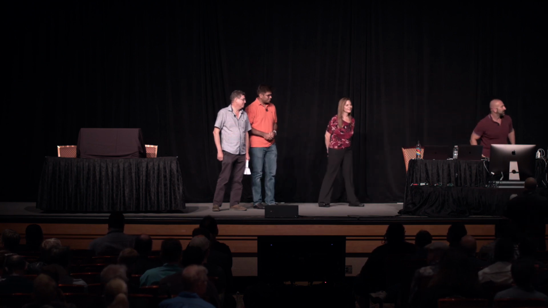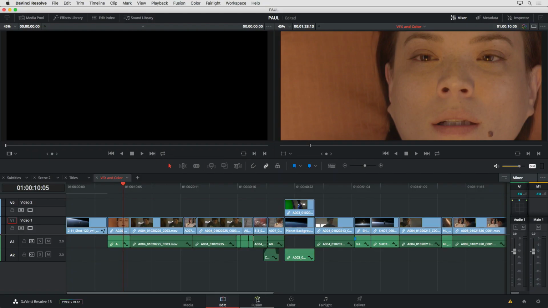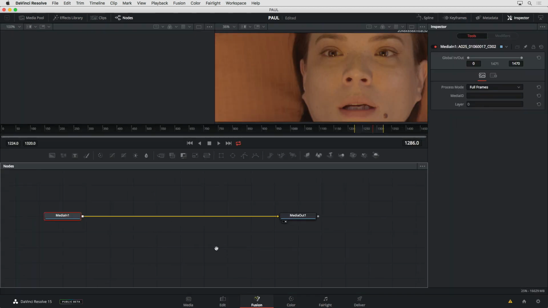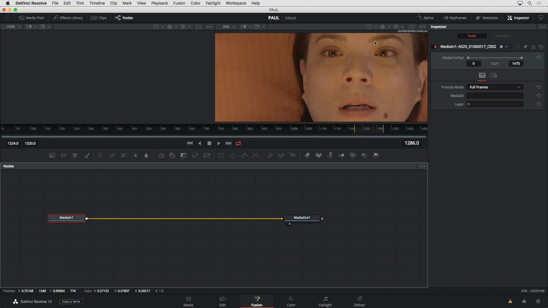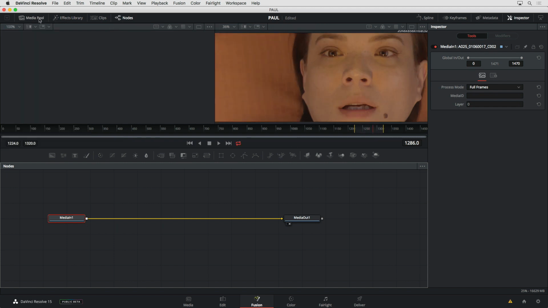All right, so am I on the screen? I'm on the screen. So using Fusion is really easy. It's right here down at the bottom of the screen as a new page in Resolve. If you want to add a visual effect to a clip, you just click on the Fusion page. Just like all of the other pages in Resolve, you've got things you can turn on and off at the top of the screen. There's over 250 tools and effects here that you can use. You've got access to your media pool.